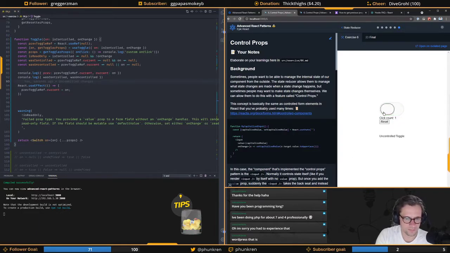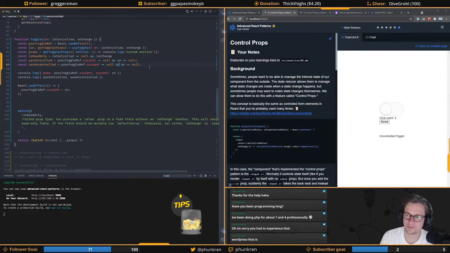No. Previously it was false, now it's true. Previously it was true, now it's false. So at least that's working. Was the component controlled? Nah. Because the current value doesn't equal null or undefined. There we go. Neither of these were true, so it returned false.